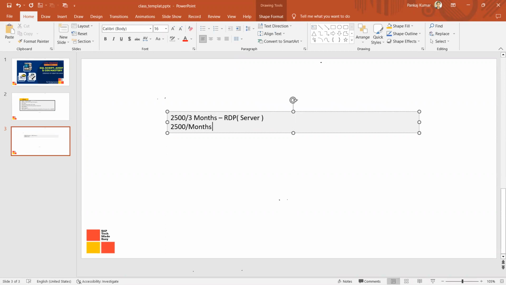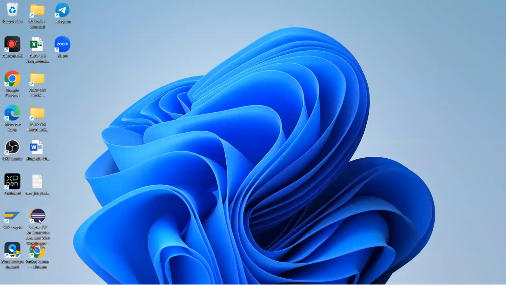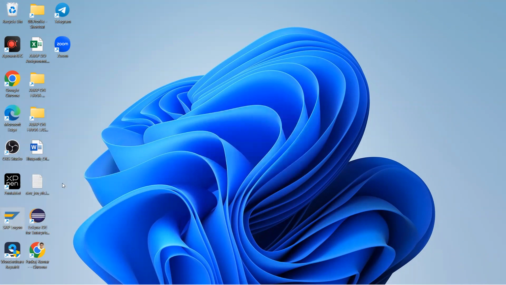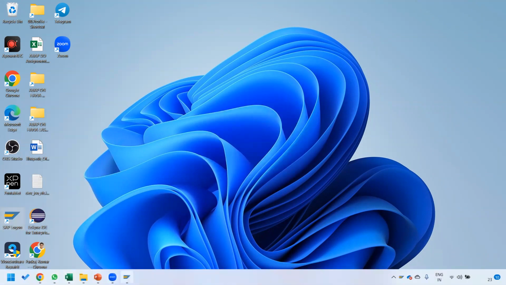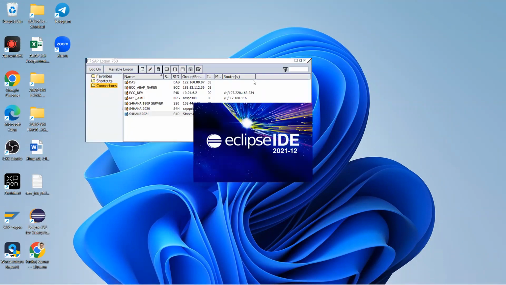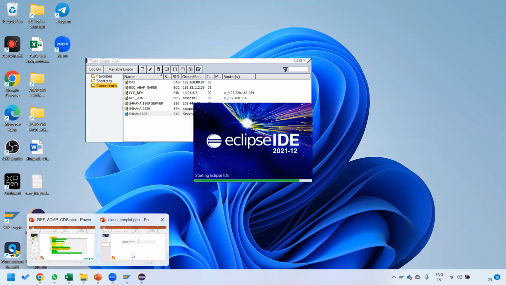The benefit is that I can install locally. I have the provision to install Eclipse locally here. You can see that I have installed SAP Logon locally, and here itself I have S4 2021 and all those things. Eclipse itself is there for my practice. So there is no RDP issue here at all, because I'm not using RDP. I was facing the issue, but it is not going to be there for everyone.